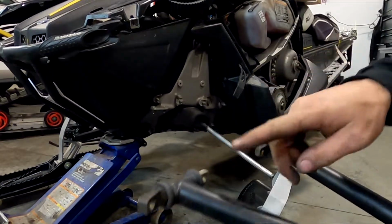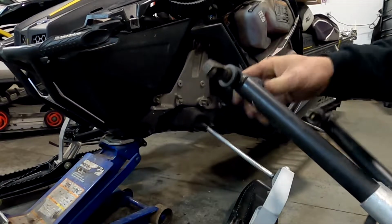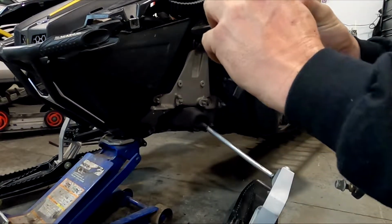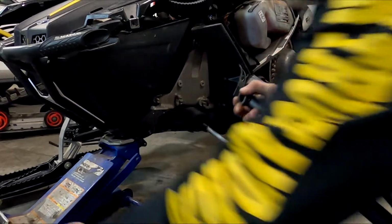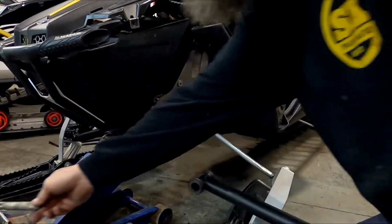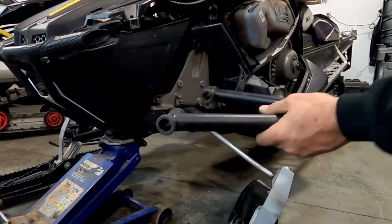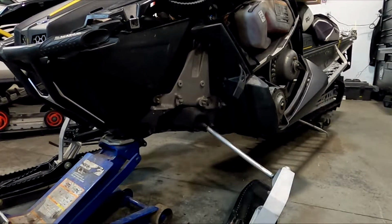Once again, remove these. Remember that the one that has a little kink in it goes to the front. So remove those guys because we got to clean them up and then install grease on them before we put them back together. The inside guy. And I just keep those together. And then there's your lower control arms up.